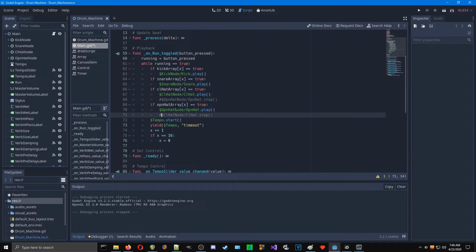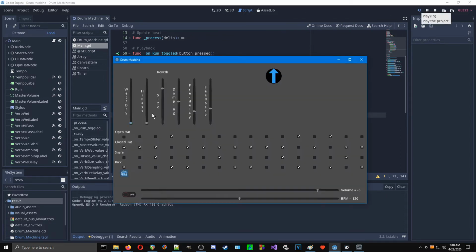So I've commented out the choke functionality. Now let me show you. I'm going to turn these off. It takes a second.